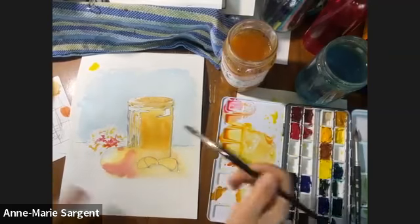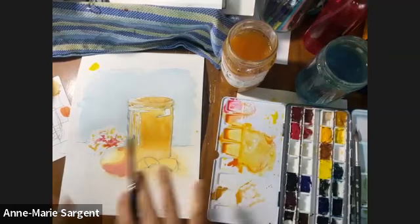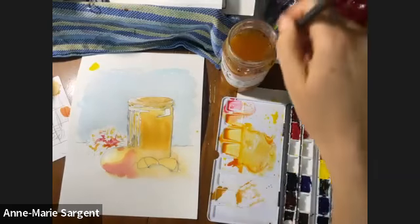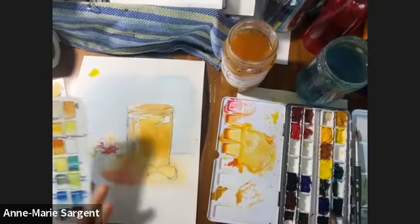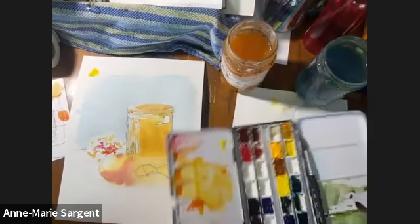I can put in some shadows now. This is actually, Jill, I think you were asking this. This is a good time to put in the shadow when I have kind of the first layer down. Then I can go in and put in the shadows, and it will make the picture make more sense already. So I'm going to get my little cheat sheet here, because I'm pretty sure this is my phthalo. Yeah, this is my phthalo blue right here.